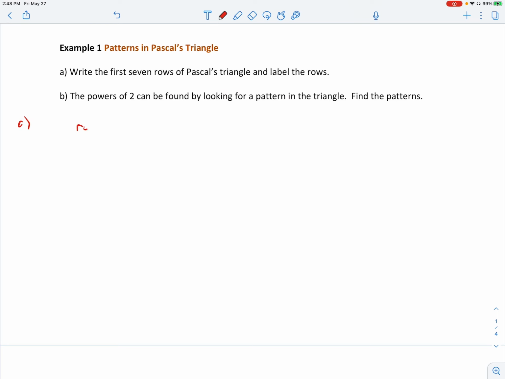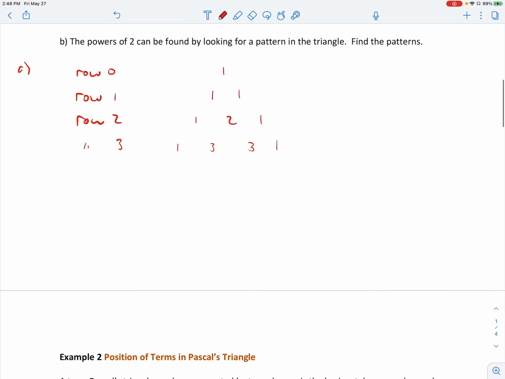So row 0 is actually our first number. And then row 1, we have our next 2 entries. So remember, we would just have 1 and 1 here, right? Because 1 adds to 1 here, and the 1 adds to the 1 there. So row 2, we would get 1, 2, 1. Then row 3, we would have 1, 3, 3, 1. And we're going to continue this to row 4, and we would have 1, 4, 6, 4, 1.